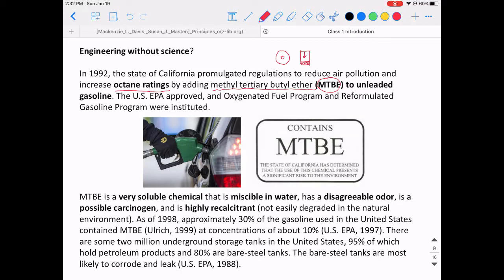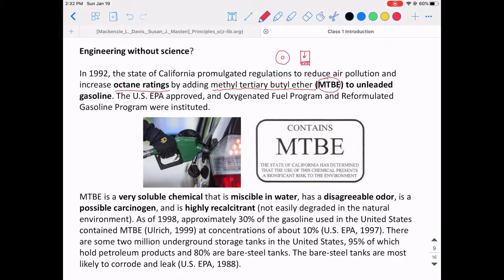The octane rating is actually a number that represents how compressible the gasoline can be. What this means is the higher the octane rating, the higher the combustion efficiency of the gasoline. This is very good for air pollution control, because by raising the octane rating, we can burn the fuels more efficiently. That means we need less fuel, and that generates less air pollution.